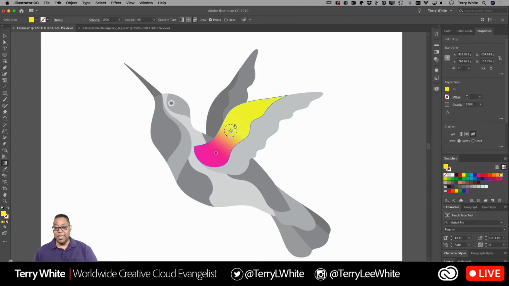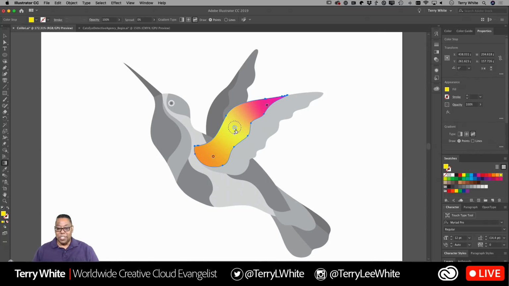So as I move that around, if I go click another one and make that one a slightly different color, then I will get that smooth transition between them and that look that's so easy to do because I can just move these around. If I want the orange to be at the bottom, move the orange to the bottom, move the pink in the middle. So much easier and faster for me than trying to do something like that with gradient mesh, especially if you want to change your mind. If you want to change your mind, in a gradient mesh, you'd have to go click on all the points, change all the colors, so forth and so on. Here, it's just a matter of, oh, I changed my mind. The pink should be at the top. Move the pink up to the top and leave it there. Move the yellow to the middle.